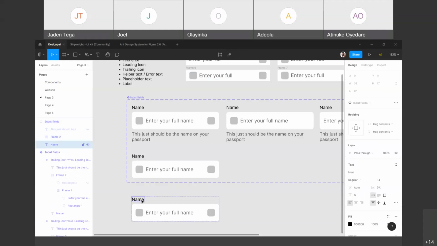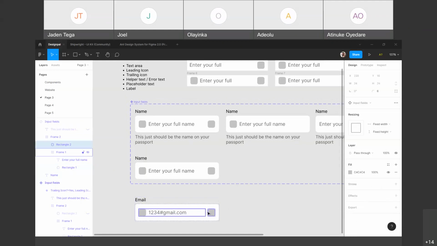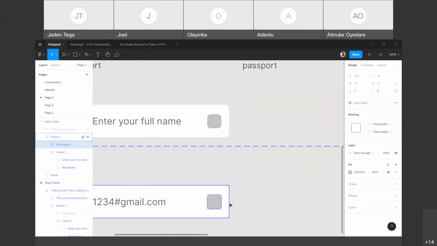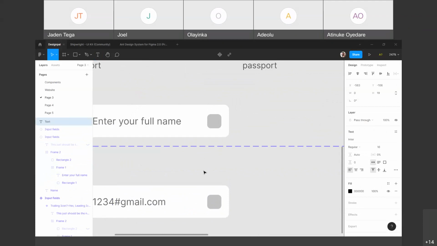So a situation can be when you're asked to put in your email and you put in a very random thing, maybe without the at, you made a mistake and used gmail.com. So this can become an X, to let you know that you've made an error.